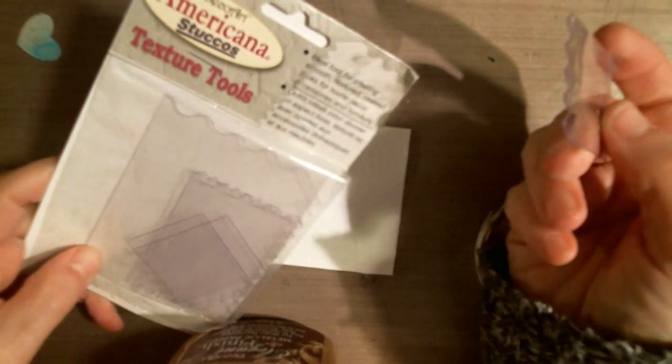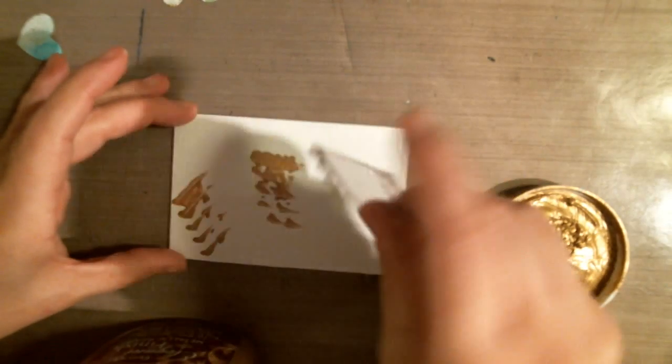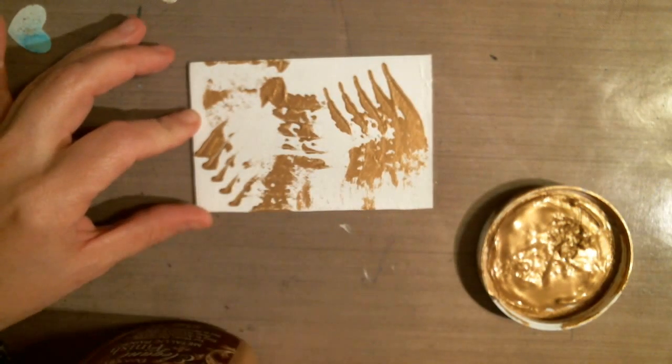It's from DecoArts. It contains 5 tools, DecoArts. It's for creating smooth textures, peaks, and all those kind of things. It's for texture making. So I'm just going to dip it into my gold and go like that. And just kind of play with it.